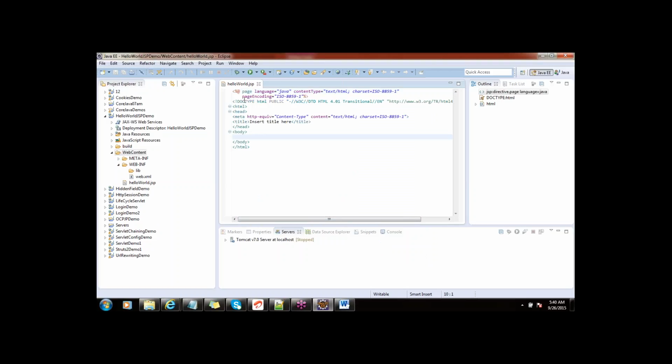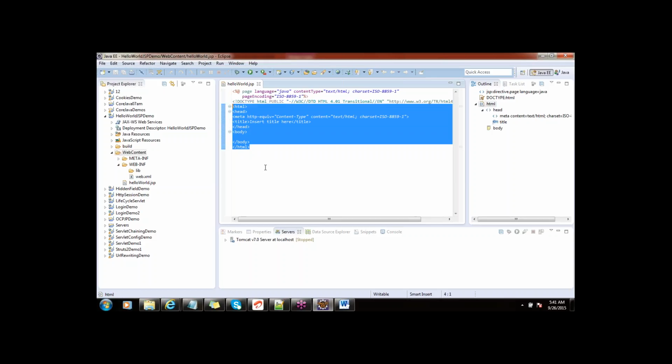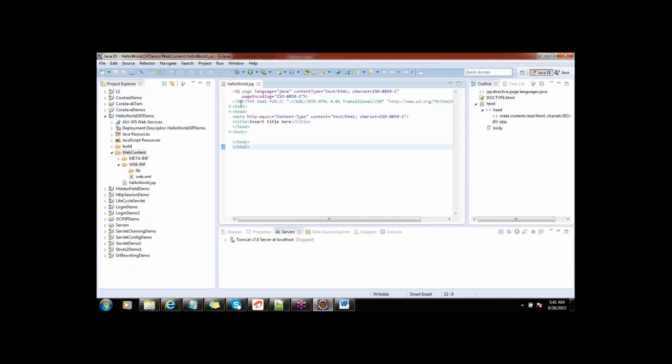Yes, observe here. You can observe there are a few things: HTML, head, title, body. These are the things related to HTML, right? So the document type declaration is necessary for your JSPs as well as HTMLs.